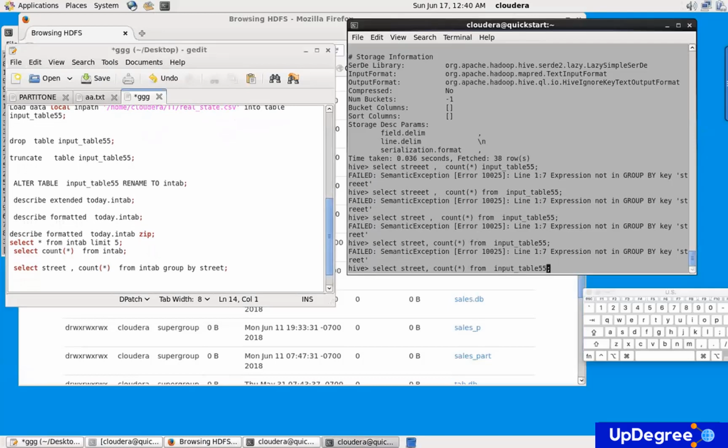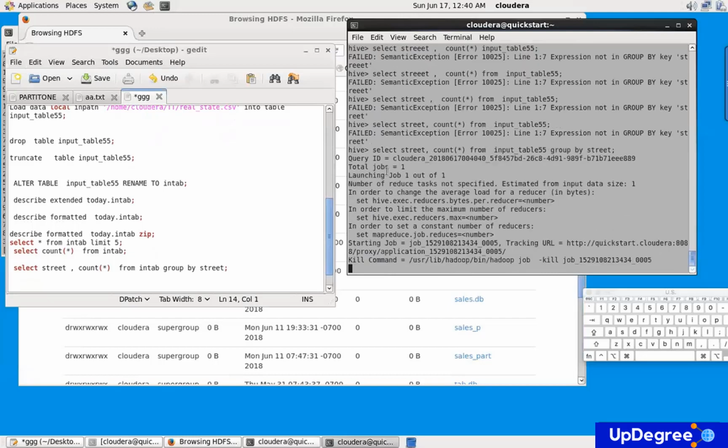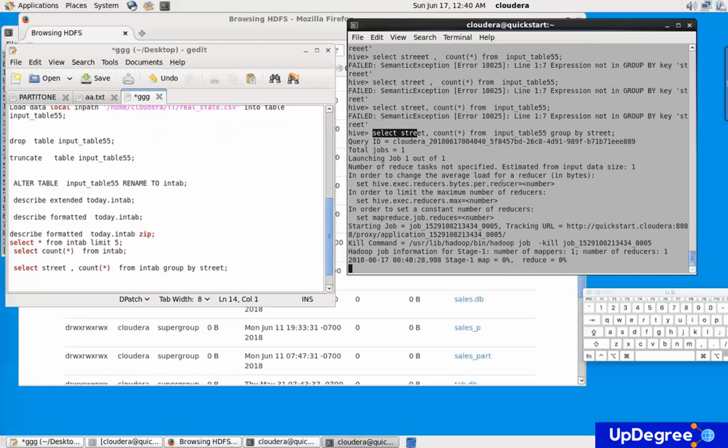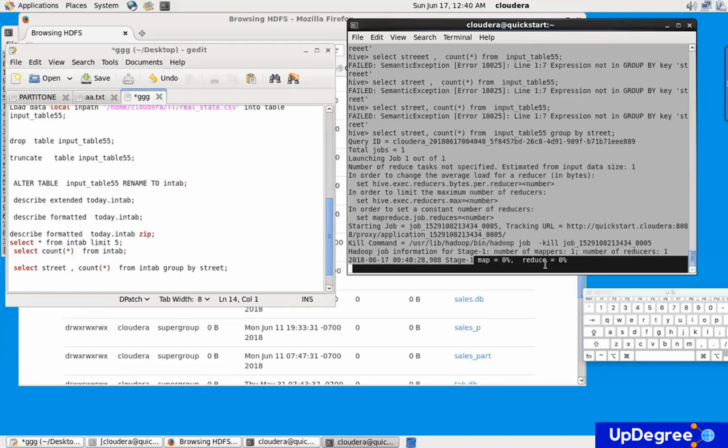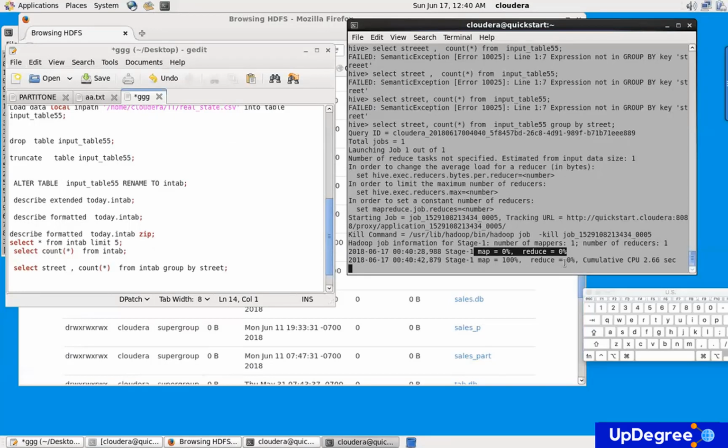When we are applying this count with this particular street, we can apply any of the functions like group by. Group by, I'm giving street. So now it's performing. Basically, I'm selecting the street as well as the count, the number of records, and based on that I can group the street. Maybe there are two people having the same street. It will try to group it. See, this is submitted and it's first executing the map as well as the reducer.